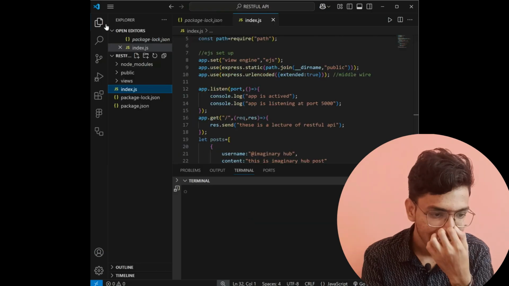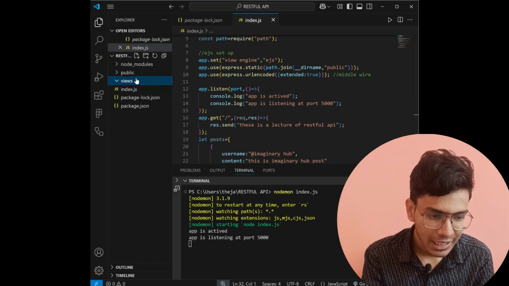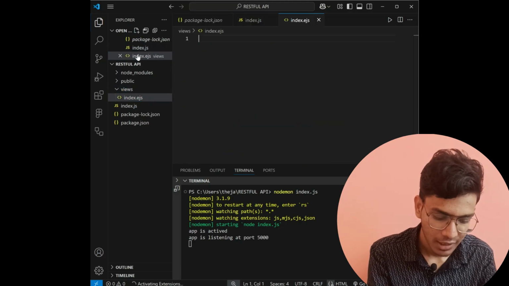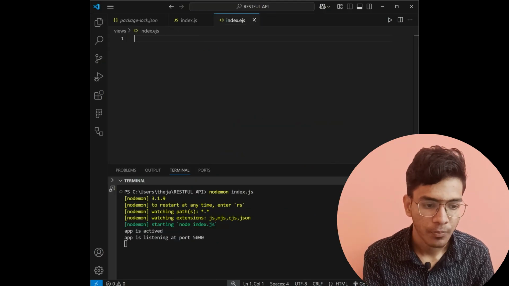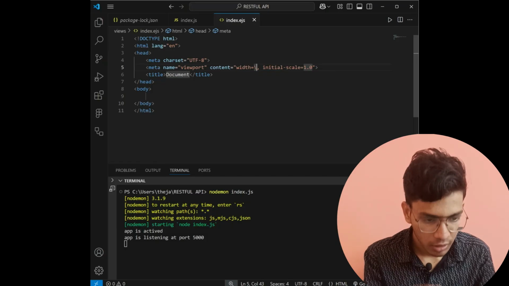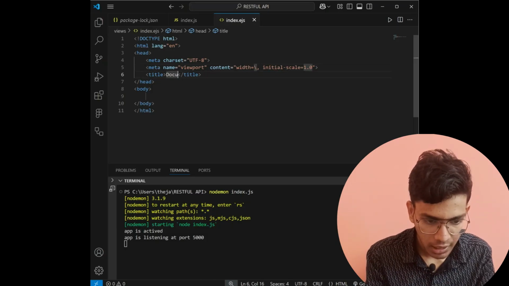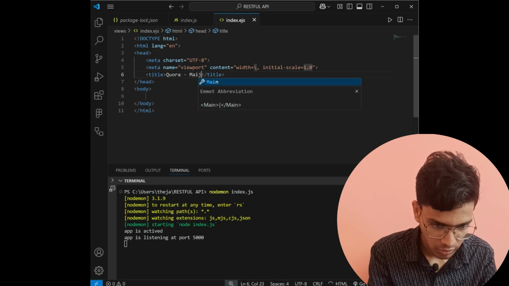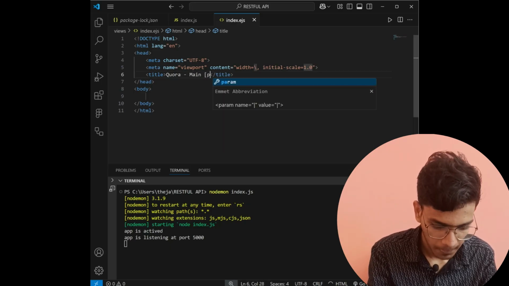For that, in my views folder I will create a main page, index.ejs. Now in this page I will open my document, and here I will give Quora main page.